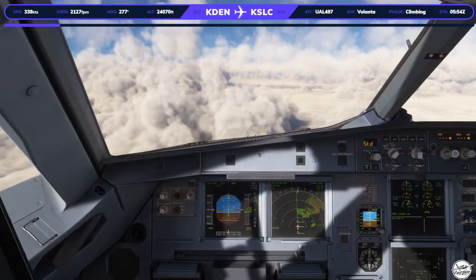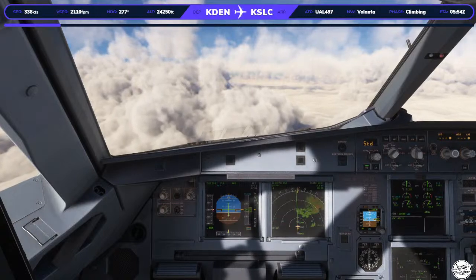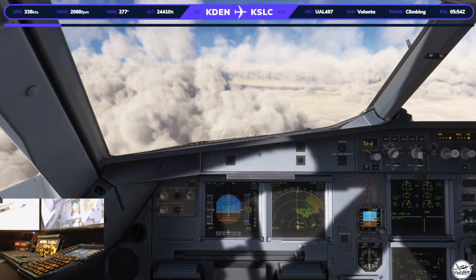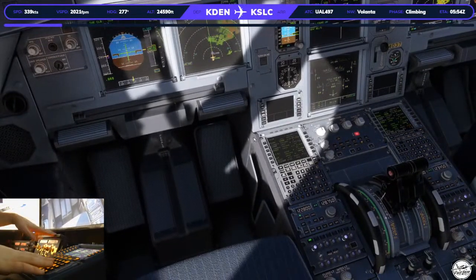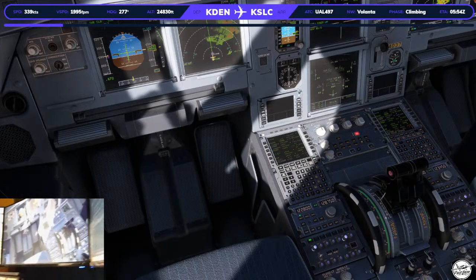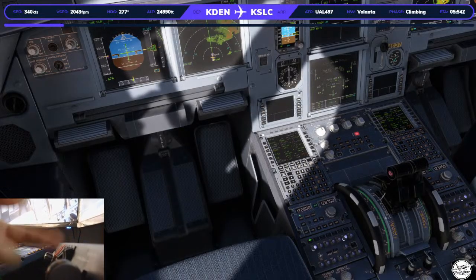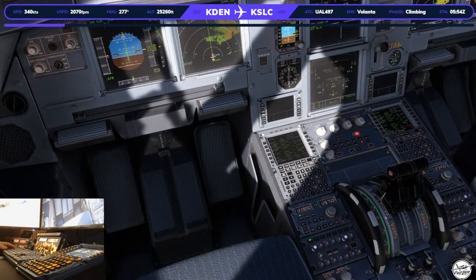Actually, I'll show you the setup down here. So yeah, you got the MCDU right here. As you can see right there, it's just right here. Autopilot panel, easy, and then we have our comms panel right here. You can just switch that up. So you got all that. And if you point it up, you get the overhead panel. This is the flight sim panel. You're up, you're down, all that. So pretty cool.